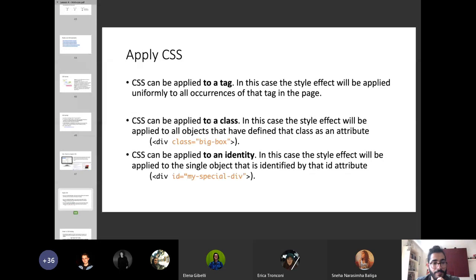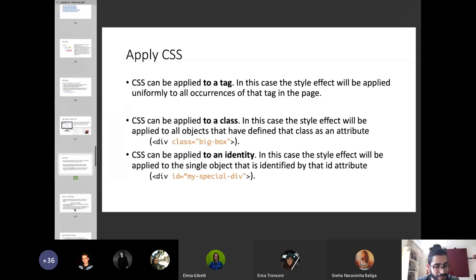And while I was speaking about class and ID, I was often referring to CSS because these 2 attributes are really important for the selectors, because we can select a class and apply some style to the class, or we can select just one element and apply a specific style to the element.